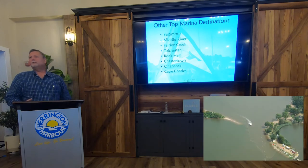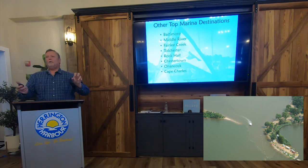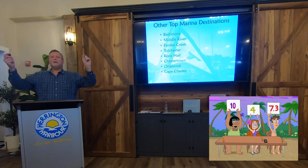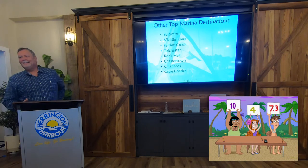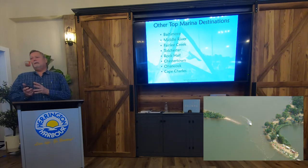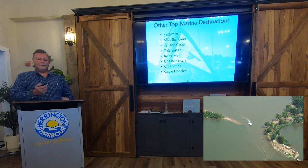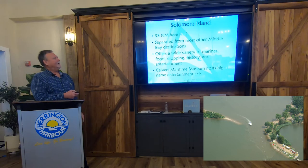Fairley Creek is a fun spot. The biggest thing there is current. It's very narrow, if you've heard about it. The channel runs right next to the beach, and people sit out there with lawn chairs, and they grade you as you come in. Yeah. So anyway, when you get in there, Fairley Creek. You mean that's where they greet you when you come in? Yeah, they have their lawn chairs with members.